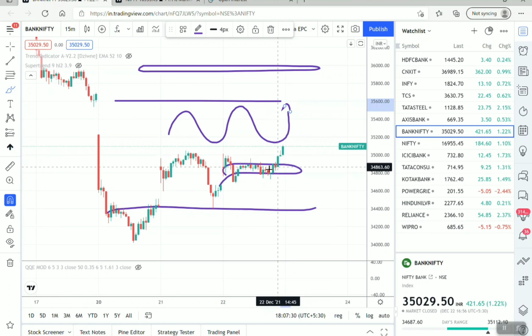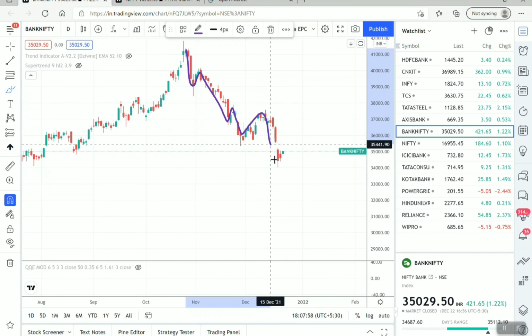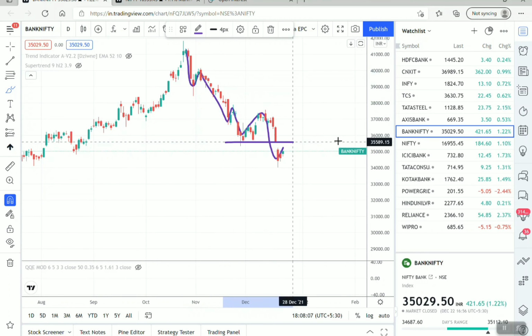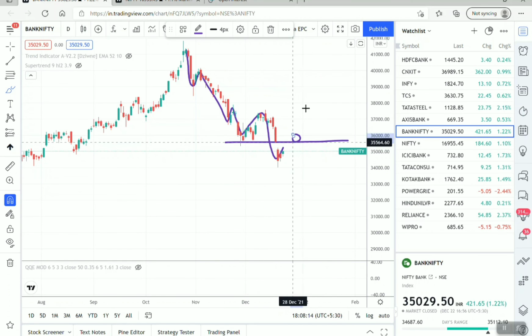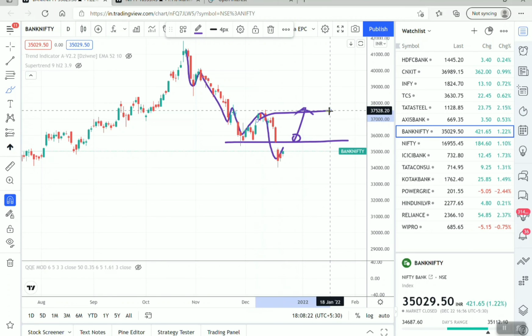This is short covering really. As I said, the trend is still on the downside. Now let's look at it coming down and making an up move. The trend is still on the downside, but it has a resistance over here on the daily candle also. We can see 35,500 is still a very good resistance, and if it crosses over there and sustains, only then can we think of a next up move. Otherwise, up to 37,400, 500, that is not tomorrow but for the coming days.